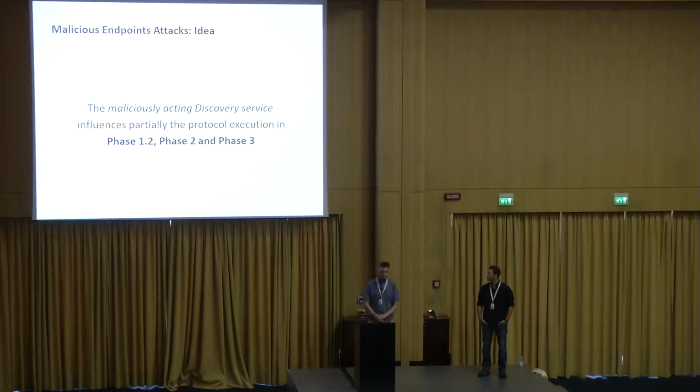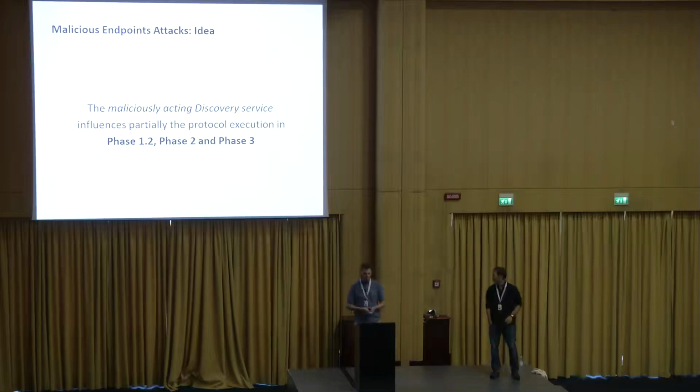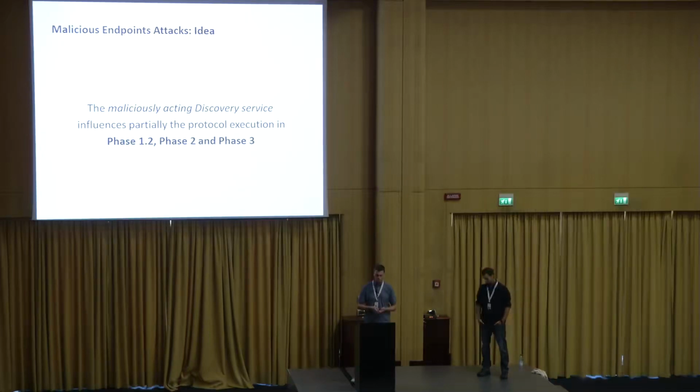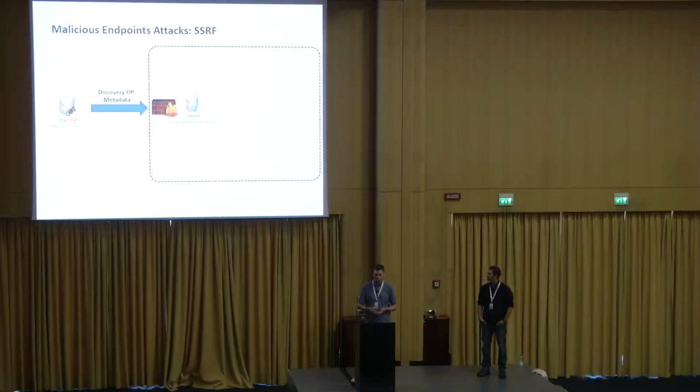Okay, so there was even more. We had a look at what we call malicious endpoint attacks. So we just thought, okay, there are 3 phases. And during the discovery, we can influence all these phases. So we can manipulate where an honest client would like to go, which URLs it retrieves. And so we thought, what can go wrong? We have a server communicating to another server. Well, that's nice. We had a lot of talk about server-side request forgery at OWASP, so let's think about it.